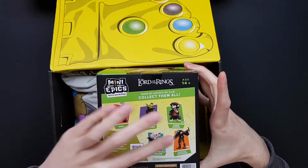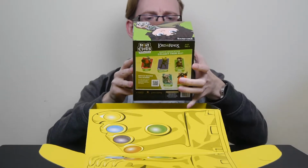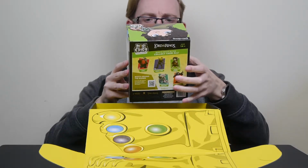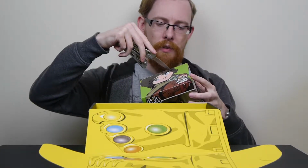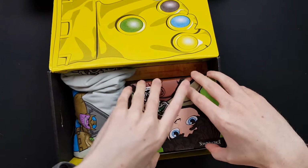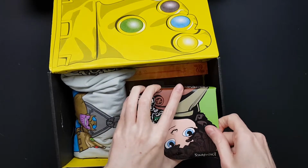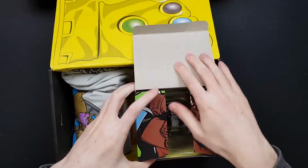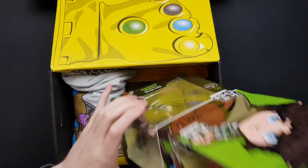You can see there are others to collect. But yeah, this is nice. Is this an exclusive? It is a Loot Crate exclusive. So I do wonder how you get hold of the other ones on the back there. But never mind. Let's, again, take my knife, slice in, pop that there. Let's just open it up inside the box so you guys can see it a little bit. Oh, if I can actually get the lid open. There you go. What else is going to be in here?